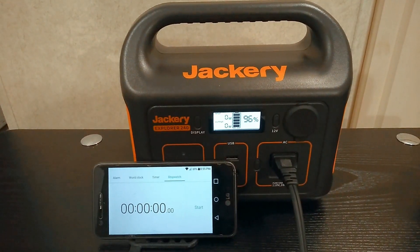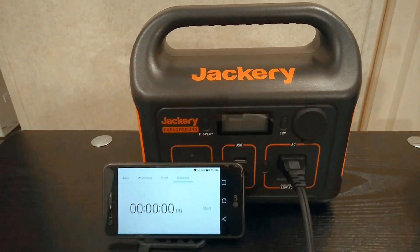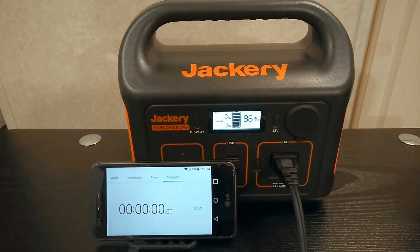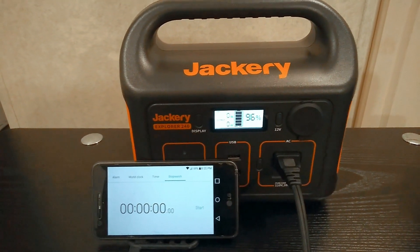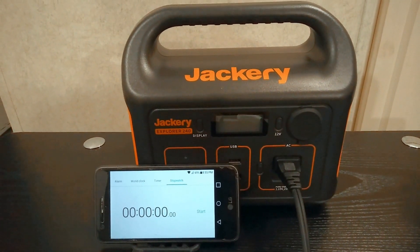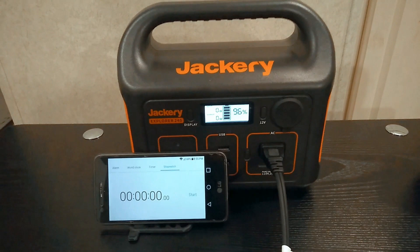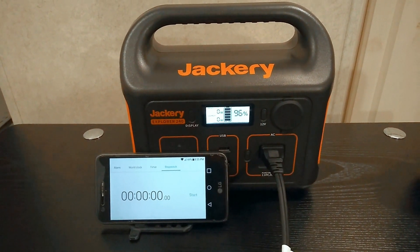This unit is a couple of years old, so this will be a fun test to see what the degradation of the battery is like. I've probably got a couple hundred cycles on this battery, and I haven't been real good with it. You know, I'm always telling you guys don't charge it all the way up to 100%, don't run it all the way down to zero. I've kind of done that a lot with this unit. One of the reasons is this is probably one of my lowest cost units — compared to some of the larger units I've got, this is the cheapest one.